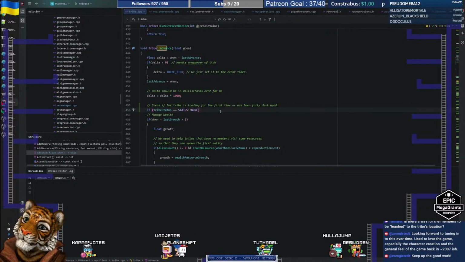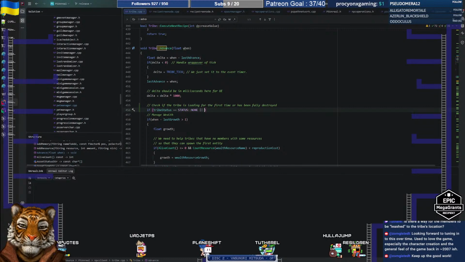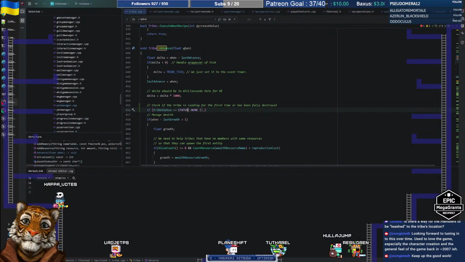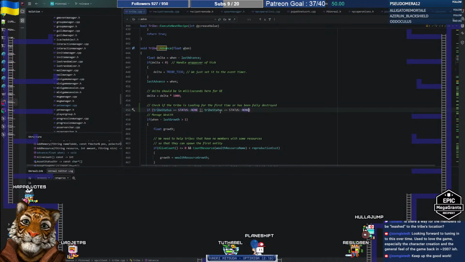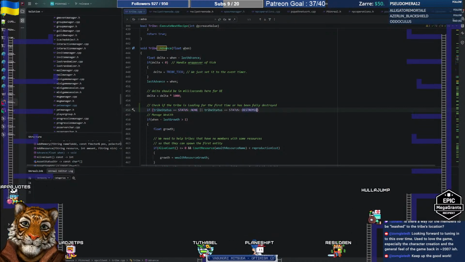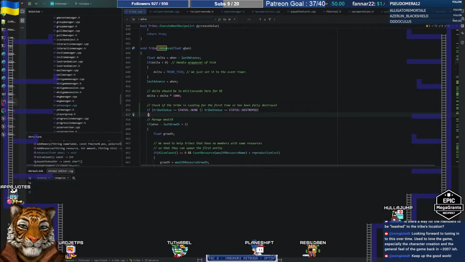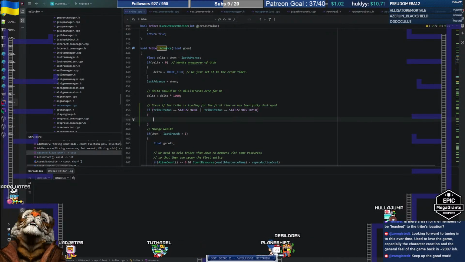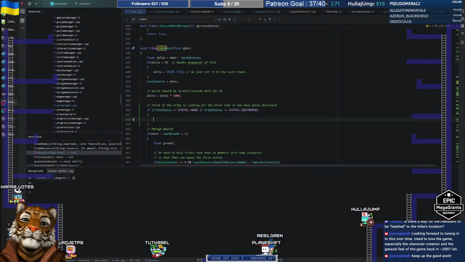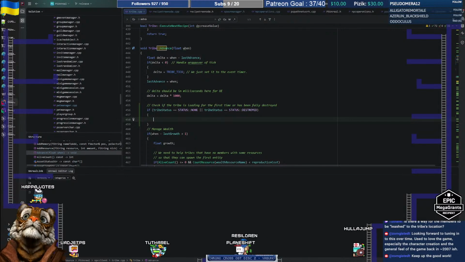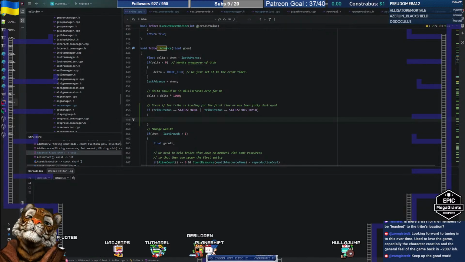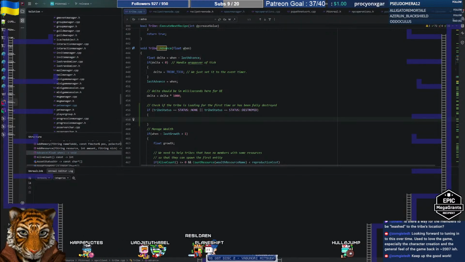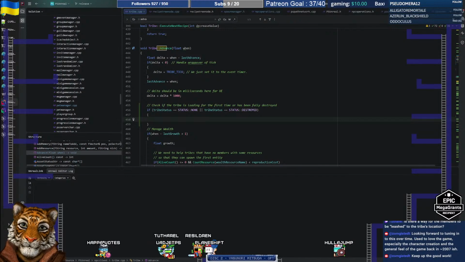We can check if tribe status is equal to none or tribe status is equal to destroyed. Right? And this means that we have to reinitialize the tribe, right? And here is where we can check if there is a location type. And it is done only once, right? Well, it's done every time the tribe is destroyed.